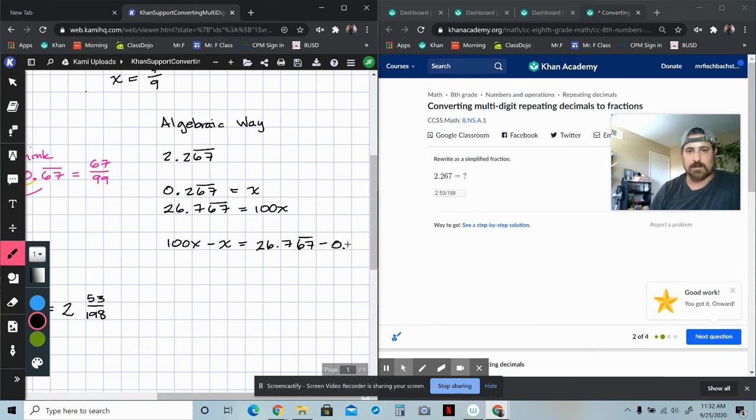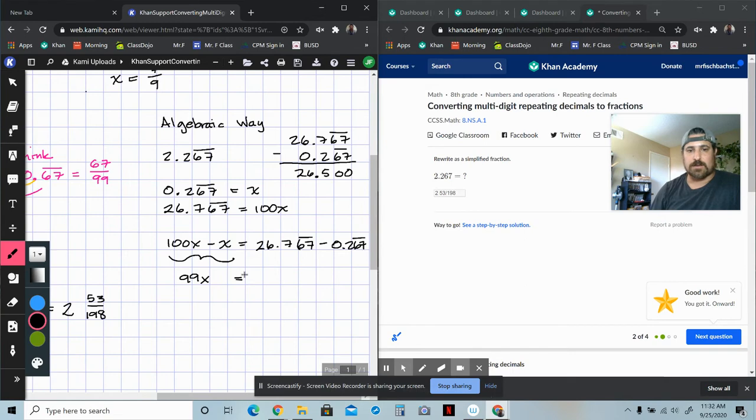Oh, that's easy enough. But over here, what happens? What you get there is 26.767 repeating, and you're subtracting from that 0.267 repeating. The 6, 7 repeatings are going to cancel out, so that goes to 0, right? They're going to go away. And you have 7 take away 2, which is 5, and then bring down your decimal, and then 26 take away nothing, which is 26. So ultimately, what you end up with there is 26.5 as the value on the right-hand side.